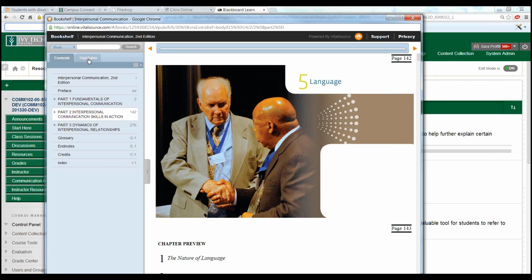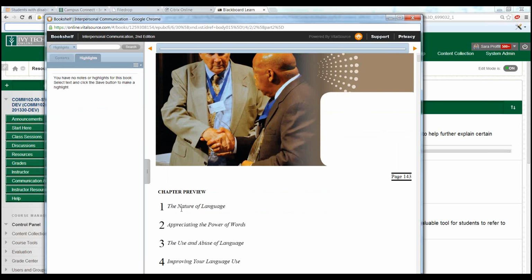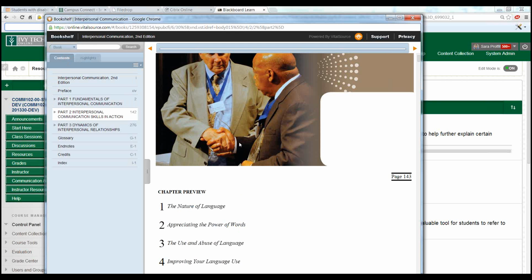I also have the option to highlight text, and then once I do that, you'll see here I have no notes or highlights. But if I made notes in here, or if I had highlights on things I wanted to remember or anything like that, so here I can add a note or I can highlight the text. And then those will all be saved right here in this highlight section, which is really nice to remember those things that you wanted to look at later. They all populate right there. So that's the Vital Source text.